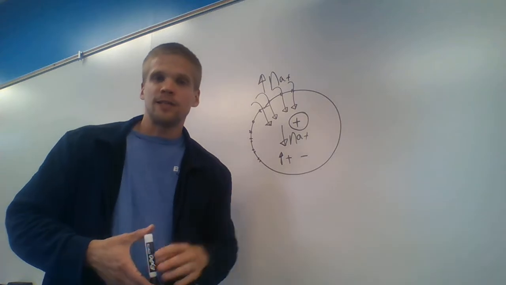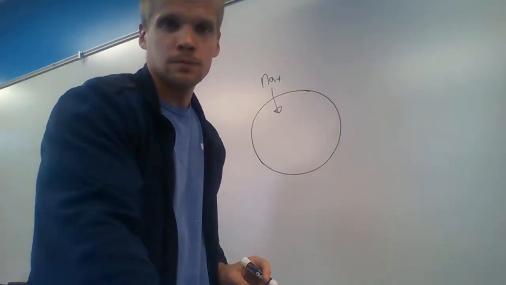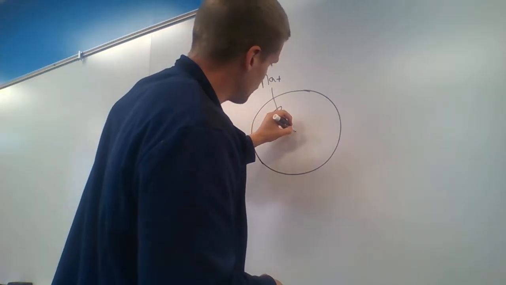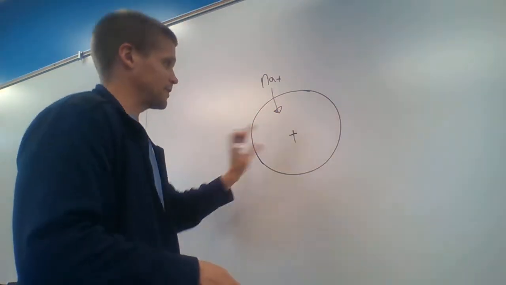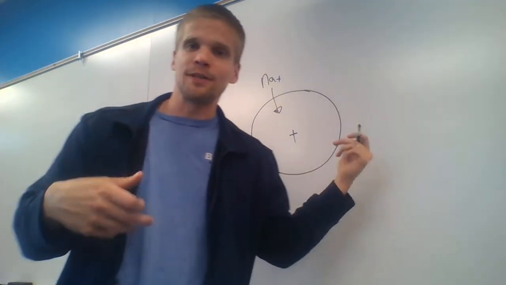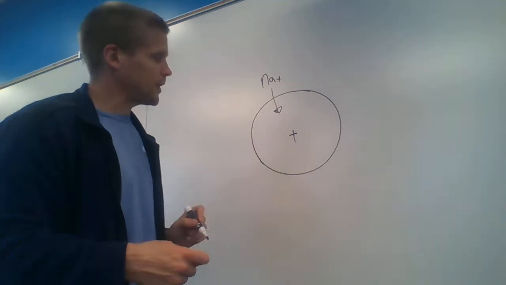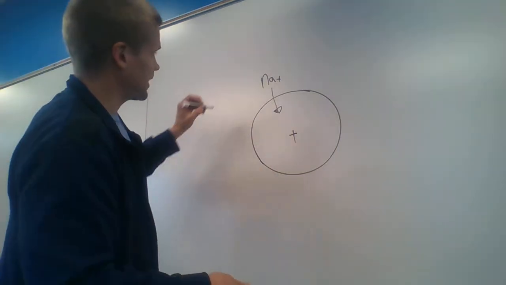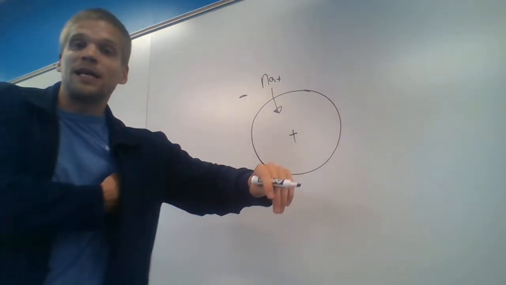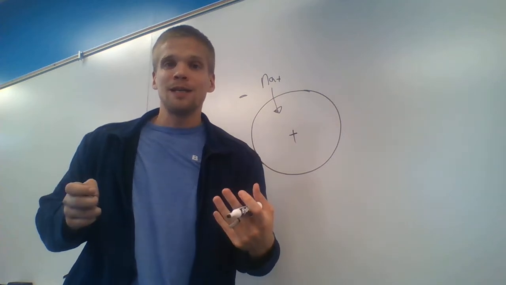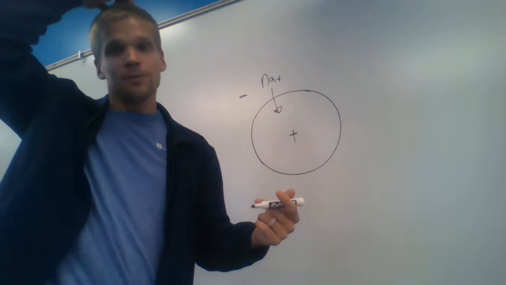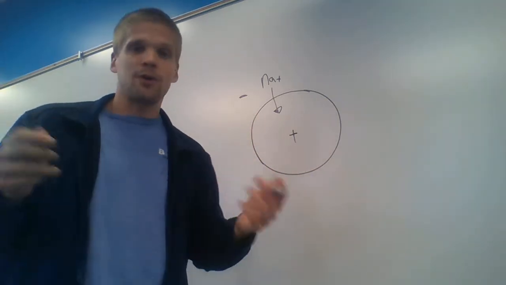Okay, so let me erase this real quick and get to where I'm going with this. So sodium is coming in, and it's making the interior more positive because we have positively charged ions entering, increasing the number of positively charged molecules and ions on the inside in relationship to negative. Okay, so the inside is becoming more and more positive. What does that mean for the extracellular fluid, right? It's becoming more negative. Okay, we can't really measure the extracellular fluid with a probe. We can only measure the inside of the cells, really. This is the way that we understand them, so we have to look at the charge on the inside.